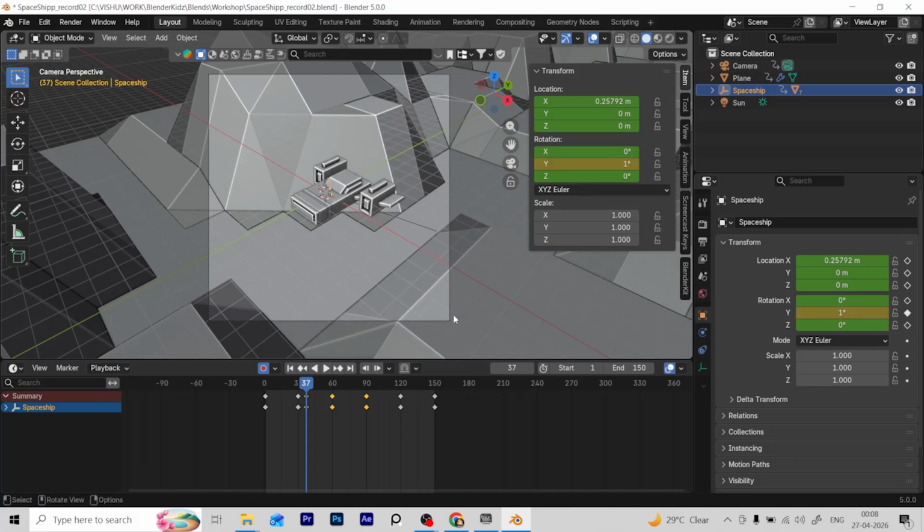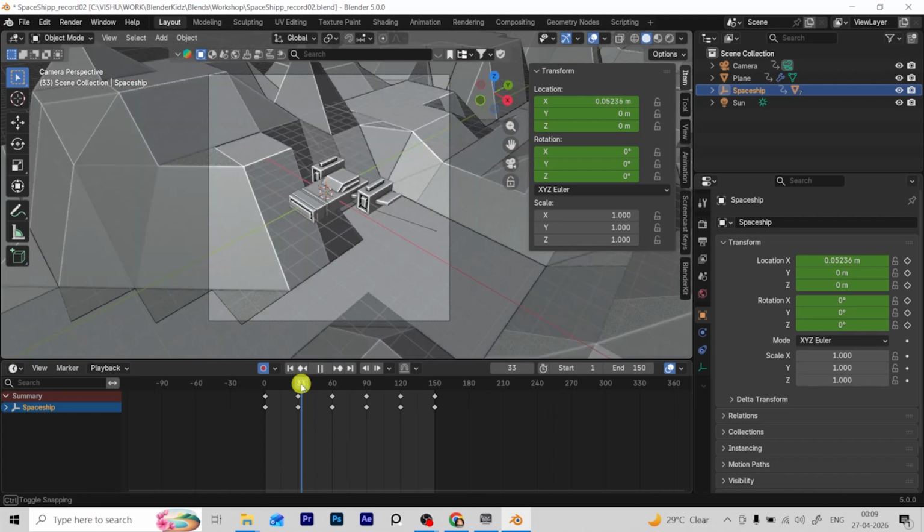So for that, now notice I changed the value. So here a keyframe has come. I don't want this keyframe, so I'm going to delete that by hitting X on the keyboard. Oops, I deleted a whole bunch of frames, I think. So I'm going to undo that. The reason why everything got deleted is because all of these 3 keyframes were selected. So I'm going to click away, and then I'm just going to select the keyframes I don't want, and I'm going to hit X on the keyboard to delete those frames.